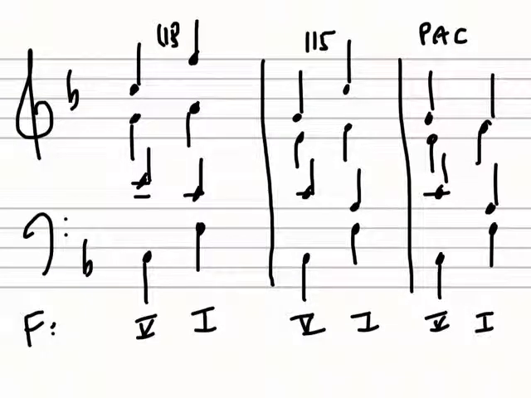In the first case, parallel octaves. Notice the soprano is going from C to F, and the bass is going from C to F. They're an octave apart on the 5 chord, and they're an octave apart on the 1 chord. And I couldn't get out of this simply by taking the soprano down to the F. That's what we call contrary octaves, or octaves in contrary motion.